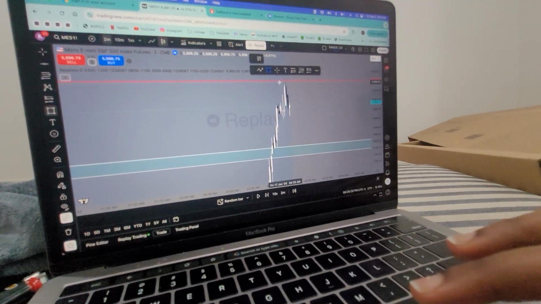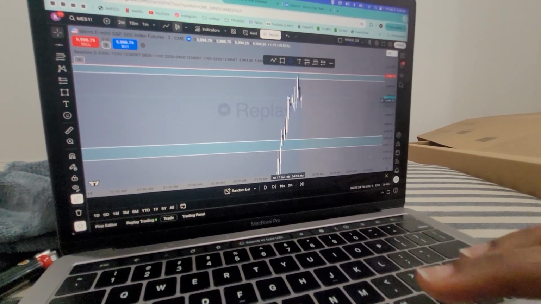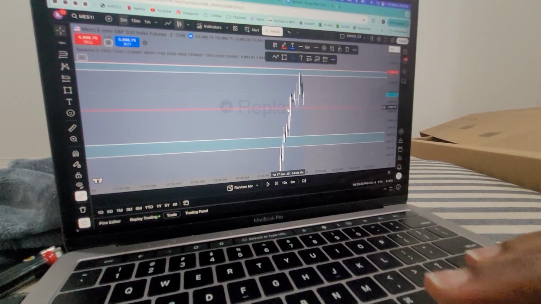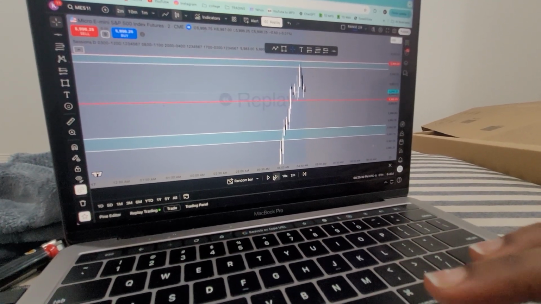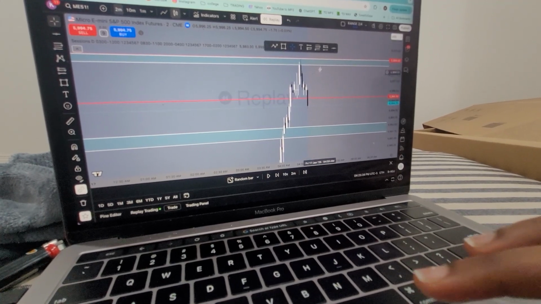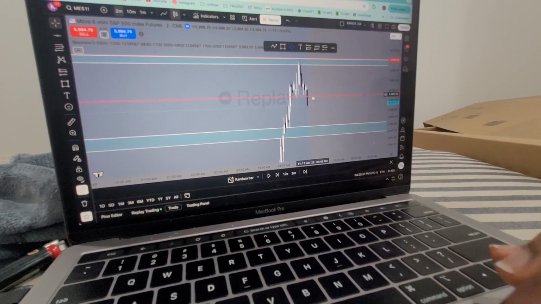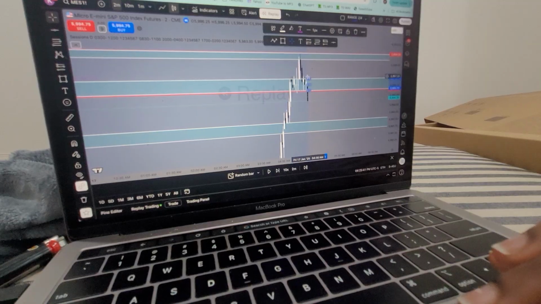What if we go for a little break of structure? There's a little liquidity down here. Are we crazy? If we see some price break structure, we're going crazy. What if we go for this supply zone right here? Are we insane?